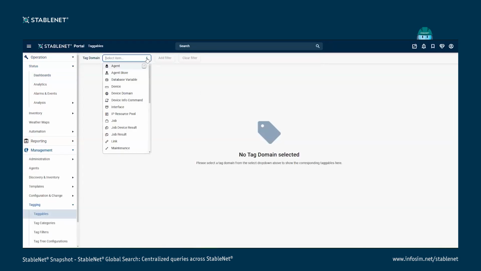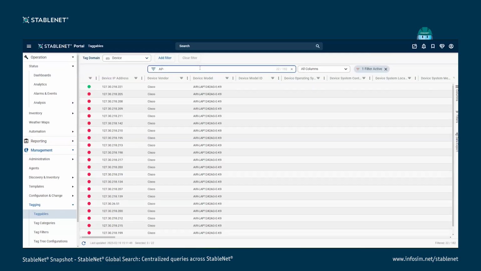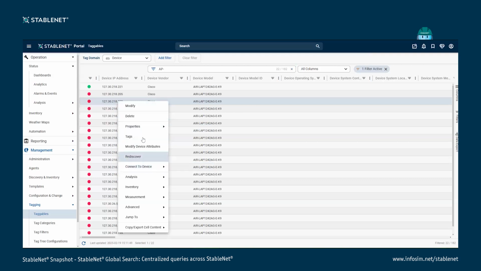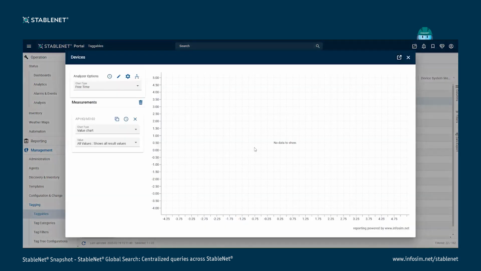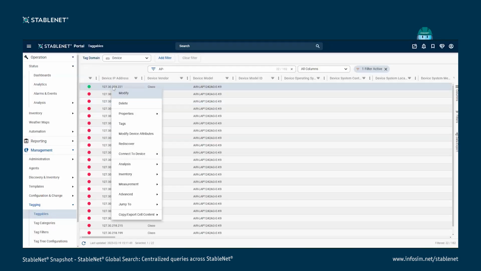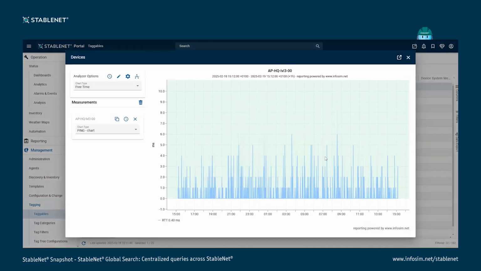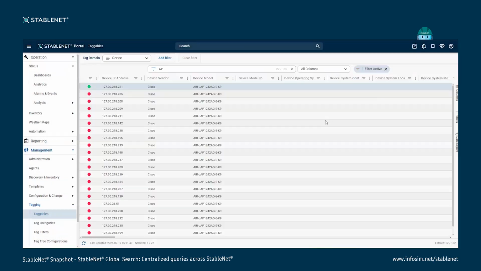And using taggables, we had the chance to filter and to search. This search is now also a little bit enhanced, because we have the chance to go further from here to do an analysis of this measurement value. Let's take this one. Maybe we see a little bit more. So we can show ping data for this. Also here we can go further by using the same search mechanism we have used before.